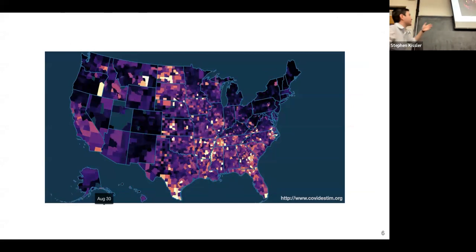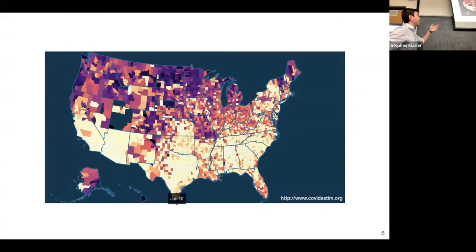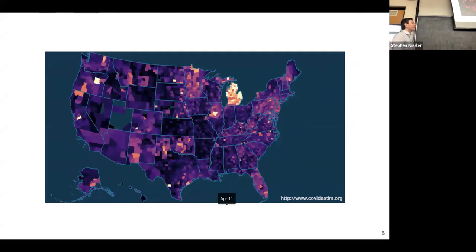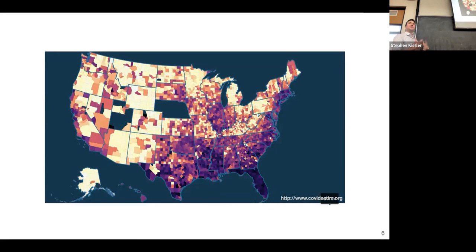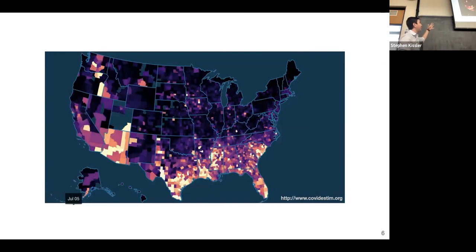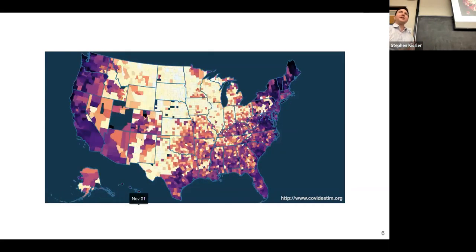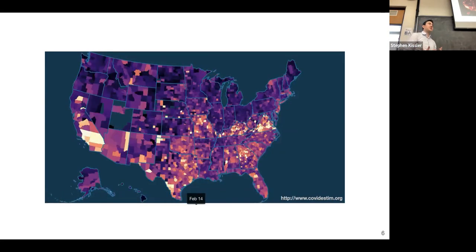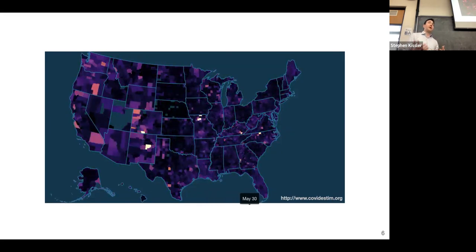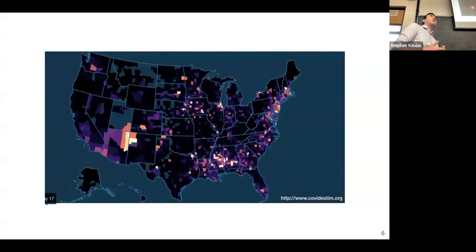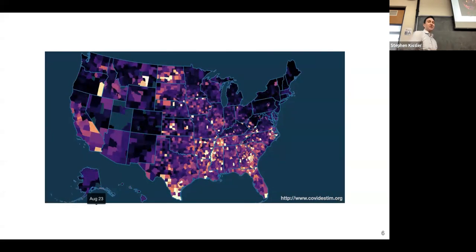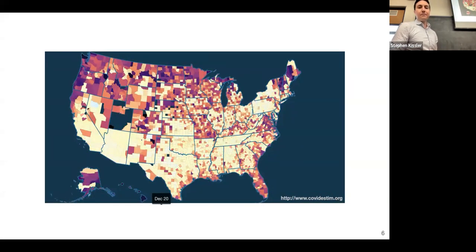One of the things we were really interested in characterizing was this ripple-like spread. One of the things I want to highlight is this is the spread of the COVID-19 pandemic from covidestim.org. And we actually see very similar patterns. We see, again, these ripples of transmission from North Dakota earlier on, and then from the southeastern United States later. So I don't think that these dynamics are necessarily specific to flu. I think that these might be much more general for respiratory infections. And so it would go a long way for us to better understand where they're coming from.